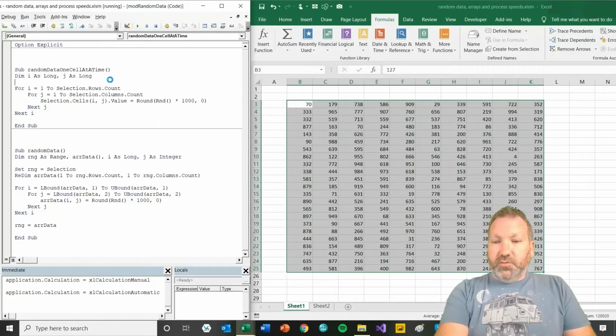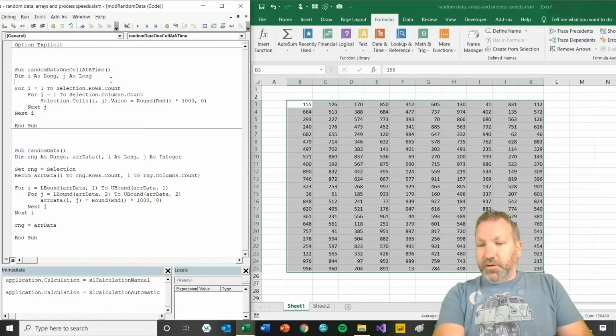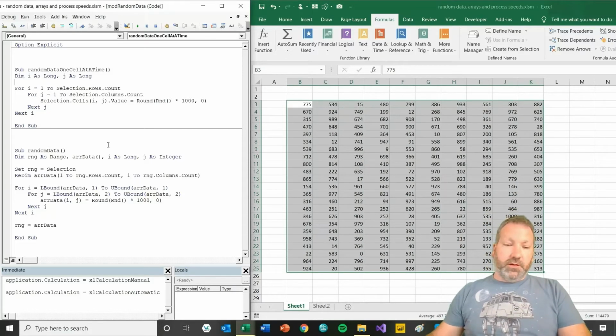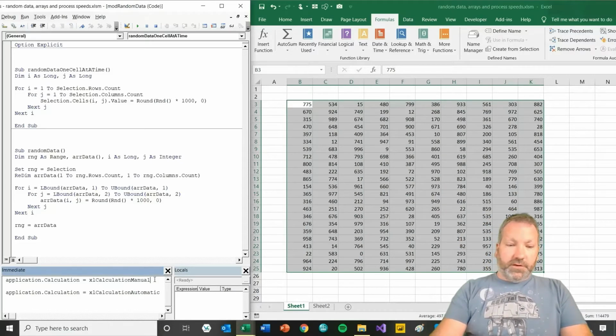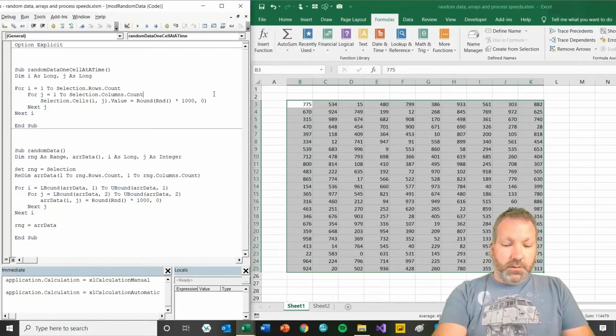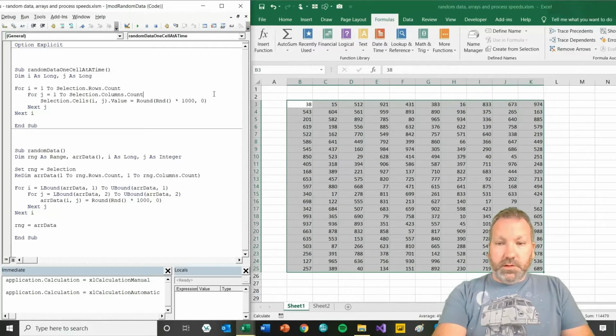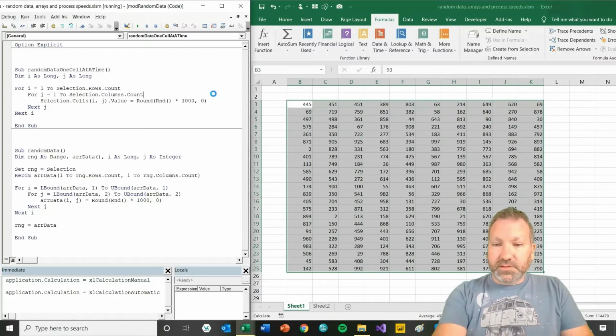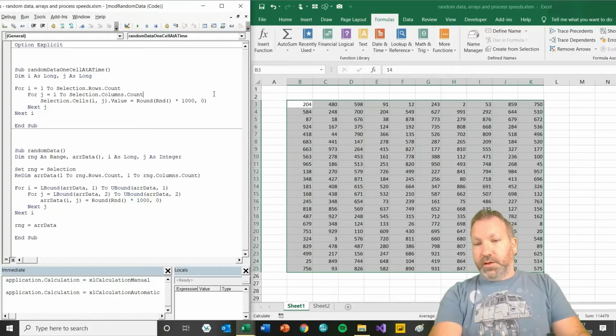And the more data you're working with and the more calculations in your file, the more that will slow you down. If I switch calculations back to manual, it's quicker, but still a noticeable impact.